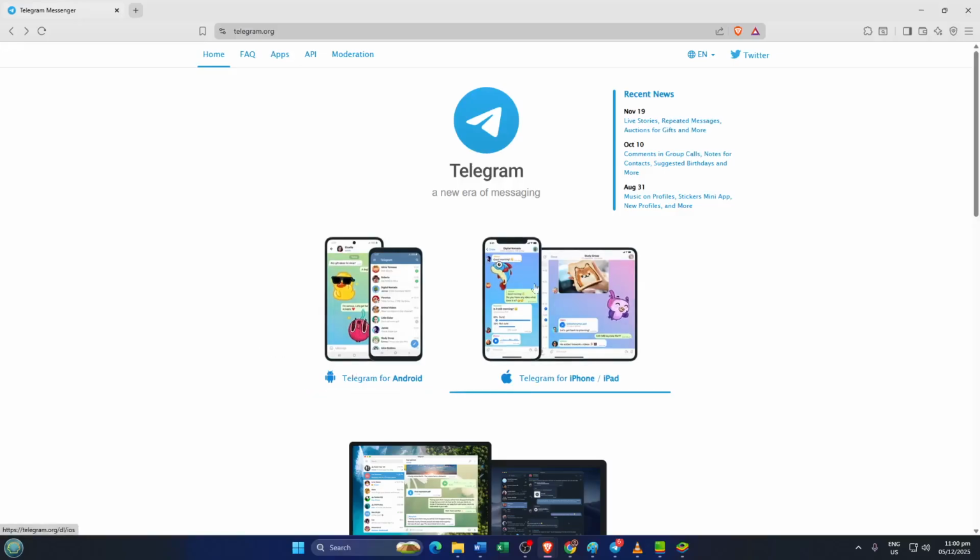If you've ever wondered whether your Telegram account is still logged in on an old device or want to make your chats more secure, today's video is for you. By the end of this tutorial, you'll know exactly how to check where your Telegram is logged in and how to log out remotely from any device, all by using just your smartphone. This is super handy if you've switched phones, used Telegram on a shared computer, or just want peace of mind. Alright, let's dive right in.